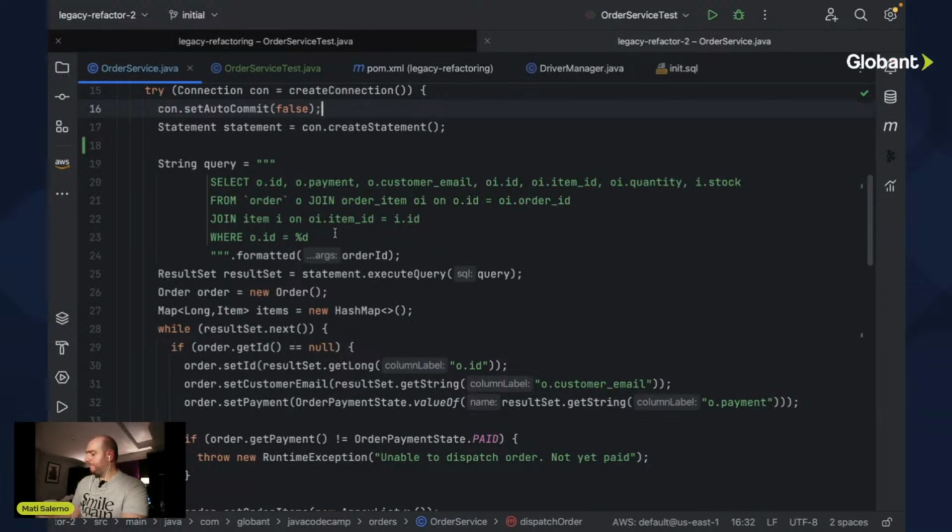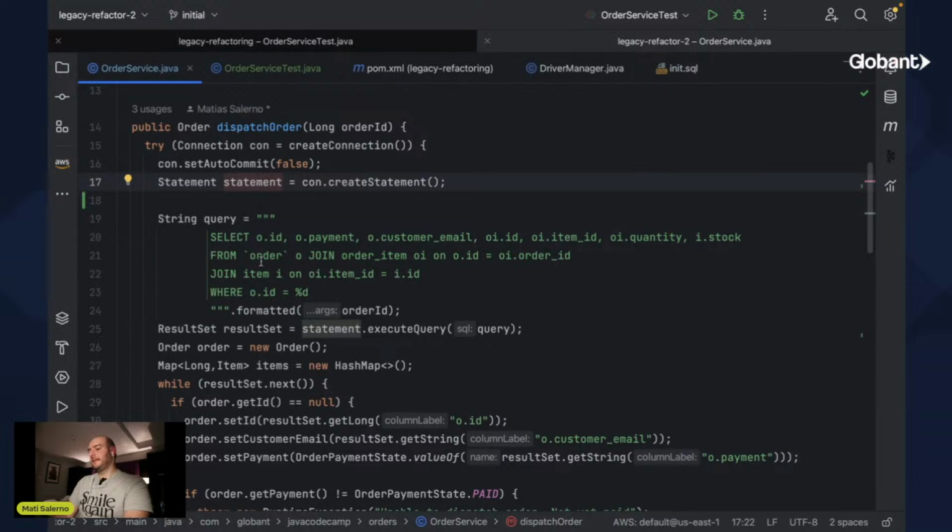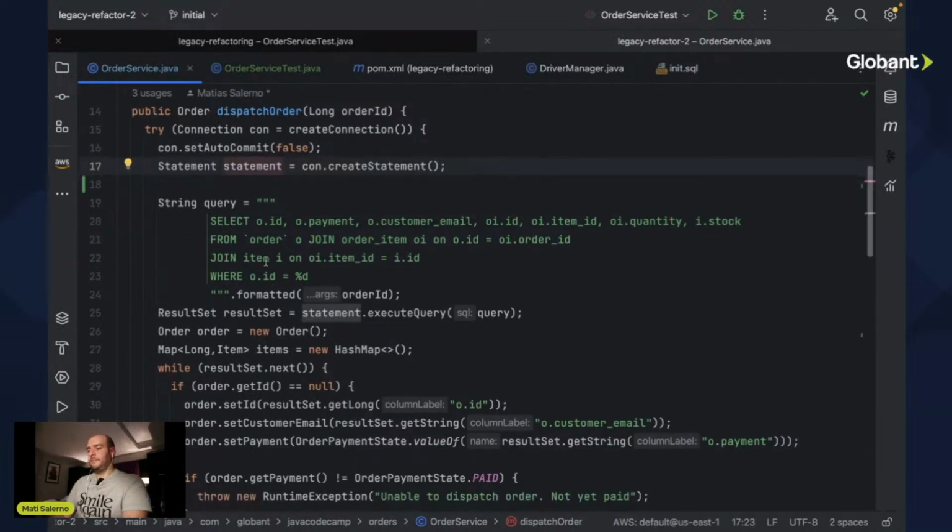And there is another question saying, would it be better to use prepared statement class? Yes, it would be. This is just an example, but it's not only better, it's the actual recommendation to use it, because it already solves some issues regarding SQL injection and so on. We're using legacy code here, so this legacy code didn't take that into account. But yes, it is the best option to use.